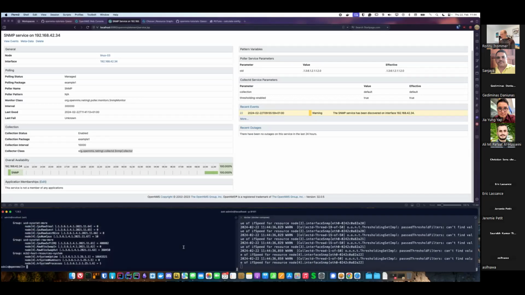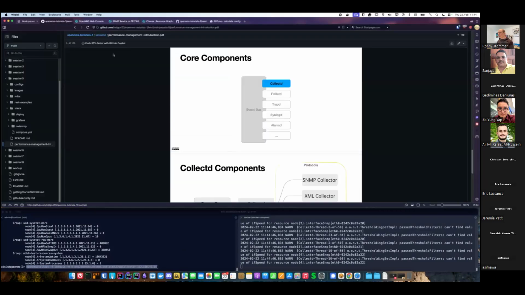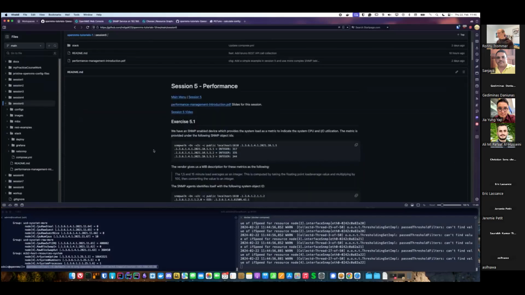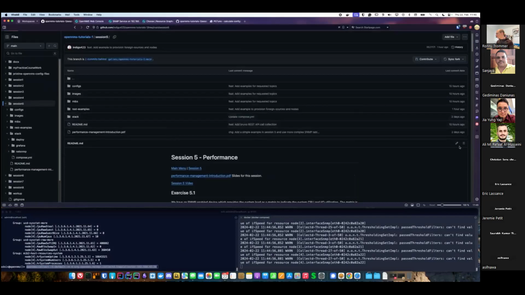Can you show me again the command that you enter? Sure. Yeah, on the left. Yes, that one. Collectd. Yeah, what I can do, I just drop it here into that same README. I think that might be easier. So README here.